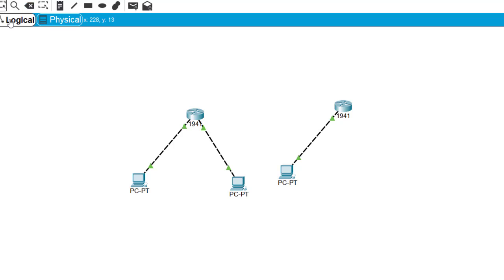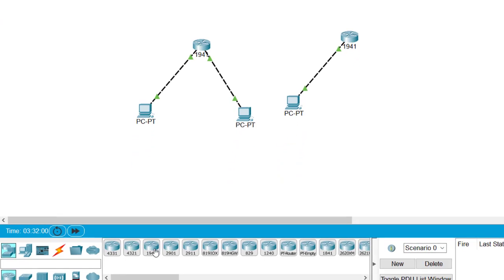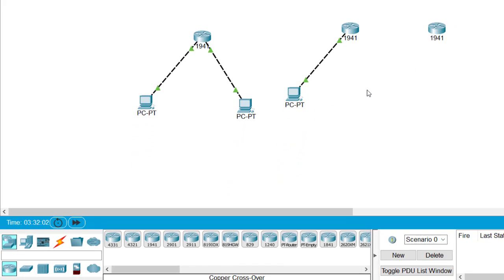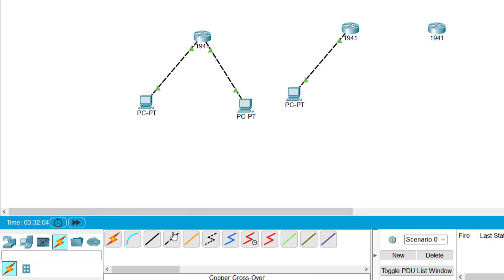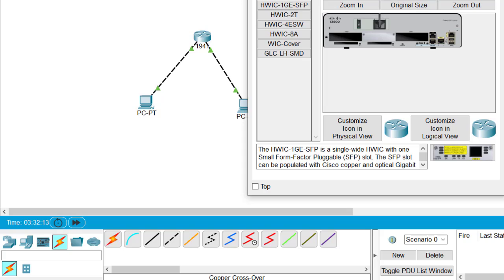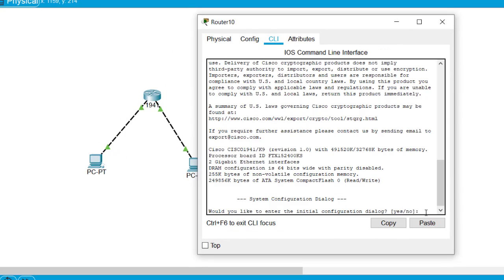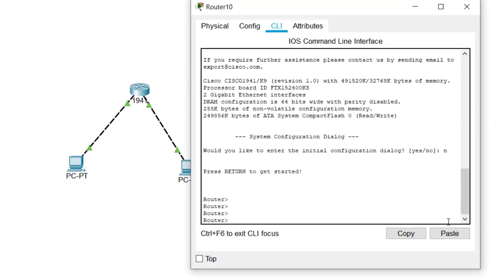I'll go back into select mode, and now we'll add a router. Now I'm going to cable this up. I'm using a crossover cable again to connect the alike devices, and I'm going to configure the IP settings on here that would mirror what we had on the PC.